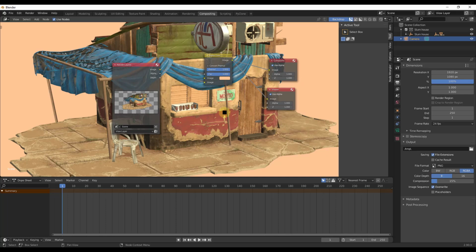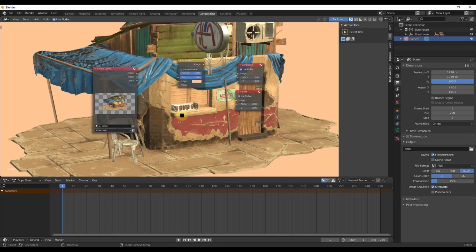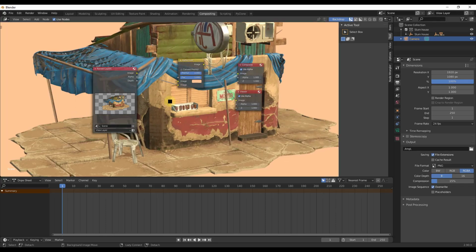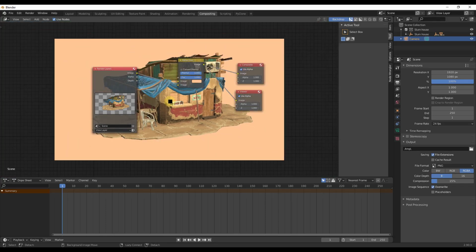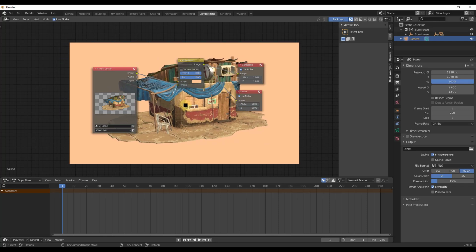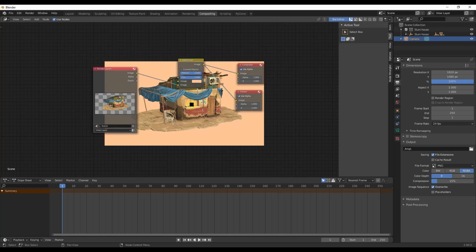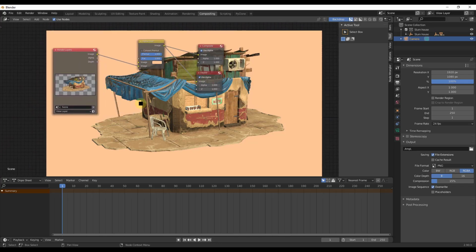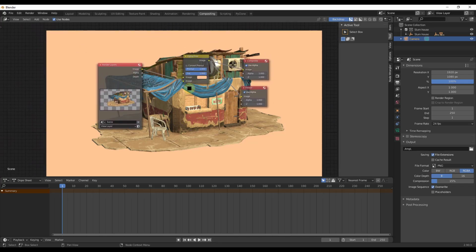One thing that's a little frustrating about this is your zoom in and out doesn't really work. So what you want to do instead is tap the V key. The V key is going to let you zoom out. If you hold Alt and tap V, it's going to zoom in. And you can also hold Alt and click and drag your middle mouse button in order to move this around. What that allows us to do is move this around and also see what this is going to look like in our viewport.